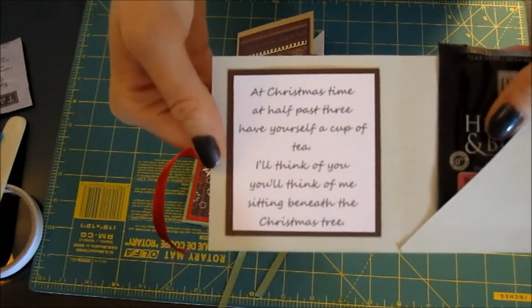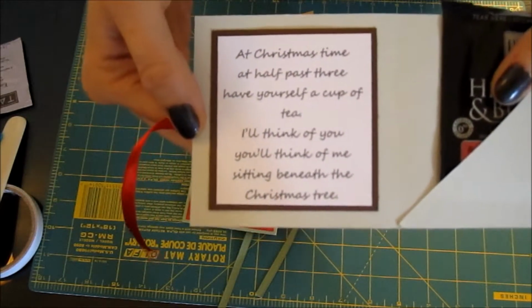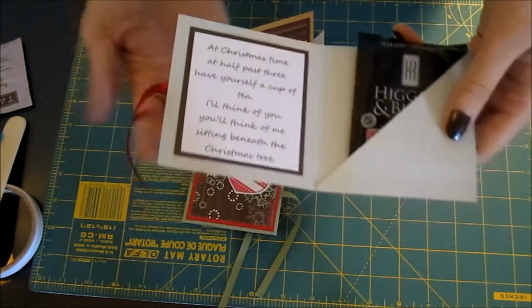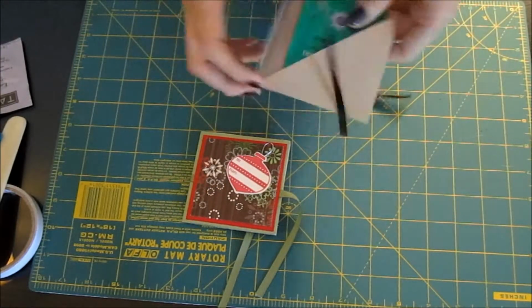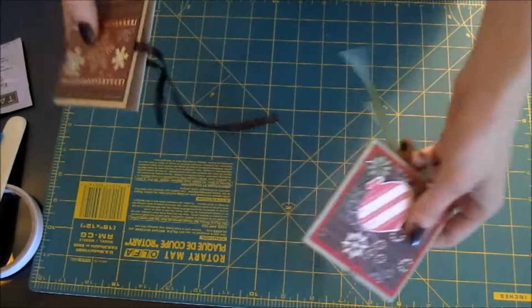The saying goes, "At Christmas time at 3:30, have yourself a cup of tea. I'll think of you, you'll think of me, sitting beneath the Christmas tree." So just a nice little thoughtful gift. You could give it to your parents, teachers, a friend, or a grandparent. Here are some other ones that I made with different designs and so on.